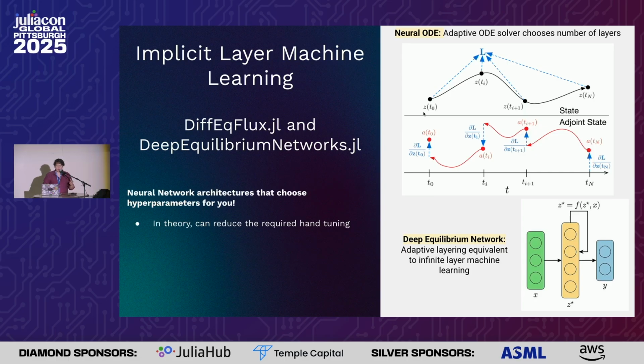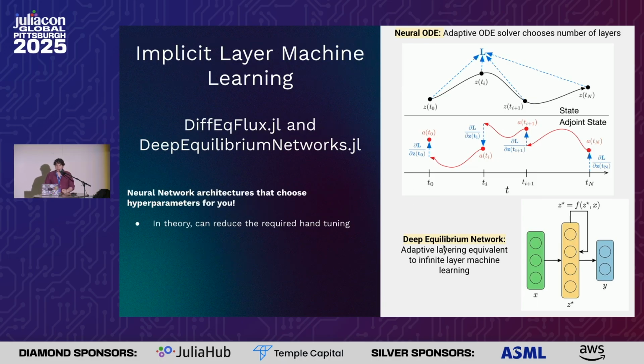So there are some cool properties with these implicit layer methods. If you haven't tried them before, they could be interesting to use here. And again, you might have thought about ODEs and everything, but never thought about using an ODE as a machine learning tool. But give it a try if you haven't done it yet.